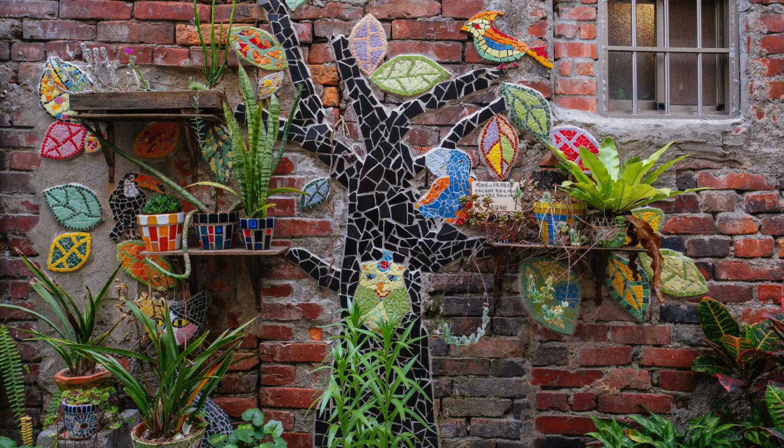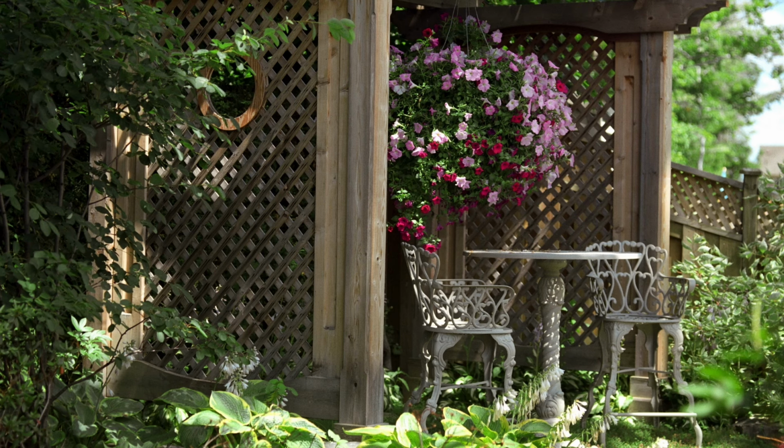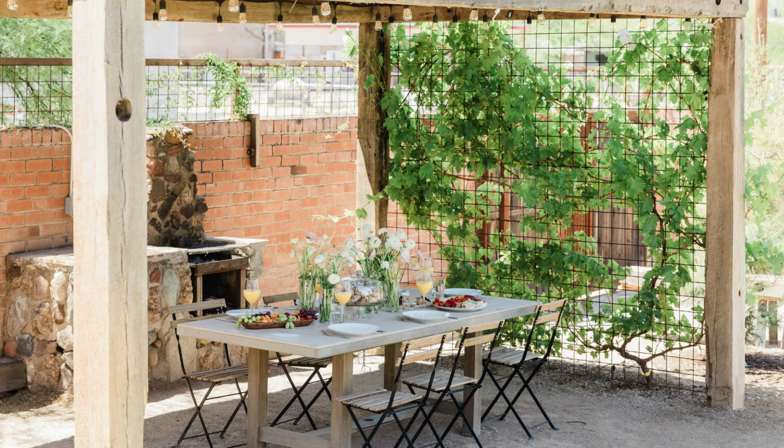I also want to mention that it can sometimes be nice to have spaces that are a little bit more closed in and cozy, especially in the steepest of landscapes where everything can feel a little bit exposed. Overhead shade and cover from the rain, something that blocks the wind, having a space maybe built into the hillside, all of this can make spending time outside much more comfortable.